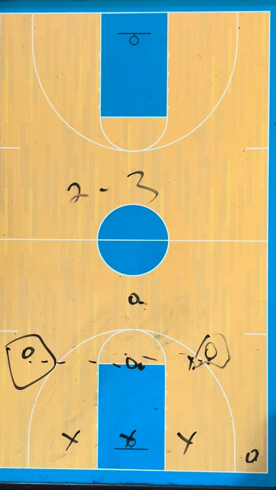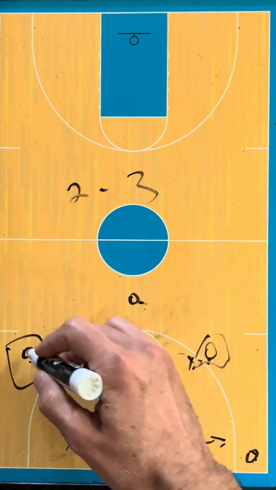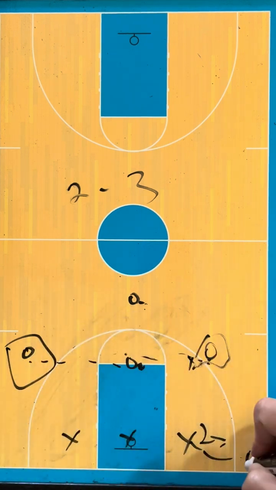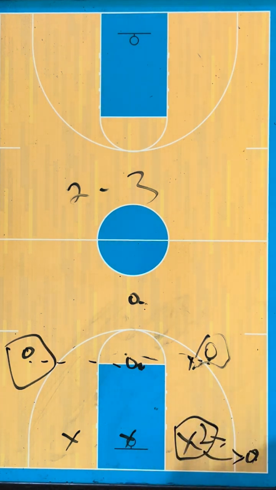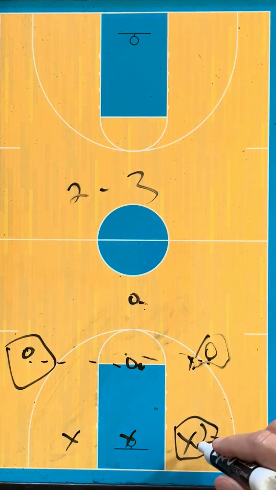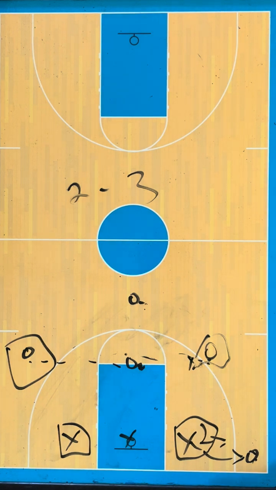Another thing that teams like to do against this offense is they like to run an overload where they essentially try to get the ball over on the corner. This isn't as effective a lot of times on the 2-3 zone because you can push the ball out. But if they have, like, let's say this person's over here and they have a screener, you can get a nice corner three. So just keep this person open to that potential screener or this person. And I'll make a video on that one at a later date. I won't go into that in detail.